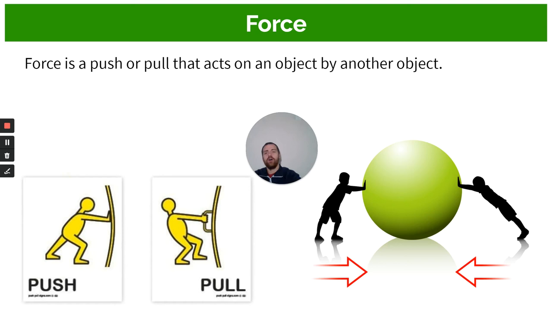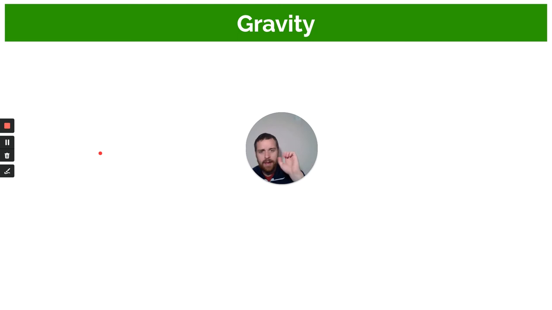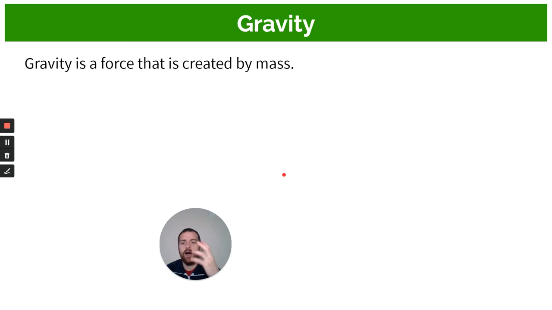So now that we've got mass and force down okay remember mass is how much substance there is and we measure it in kilograms and force is a pushing or pulling. Now we can deal with gravity. So first things first gravity is a force that is created by mass okay. So gravity is a pushing or pulling that is created by mass okay and it's it's always you know it is always a pulling. So gravity is a force that pulls and it is created by mass.